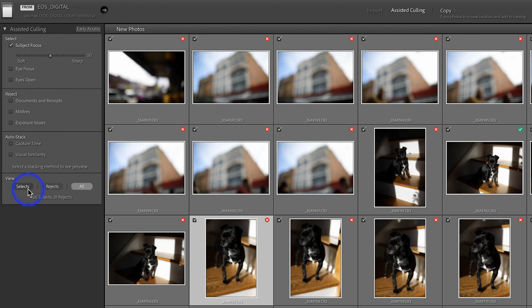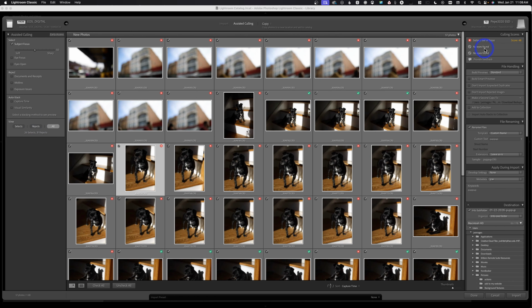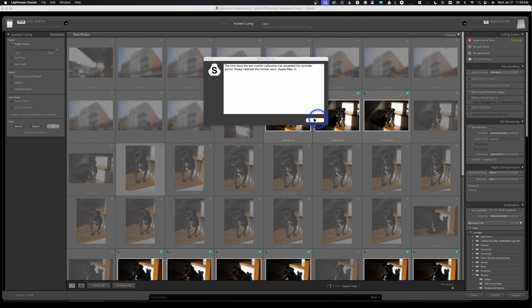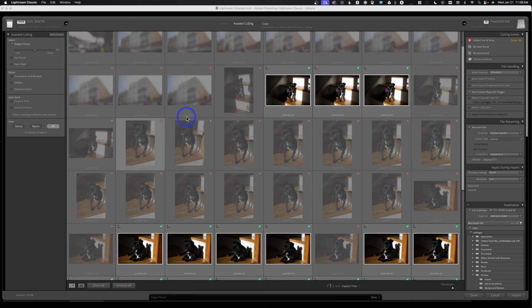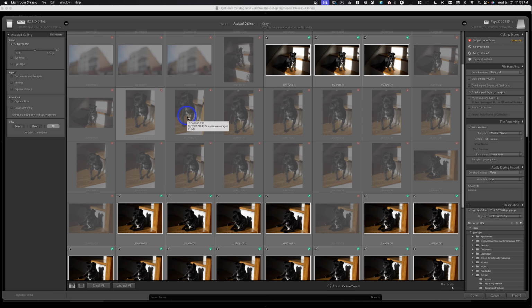And then it says view selects, rejects, and all, okay? So if you remember over here where we had that option to don't import rejected images, now we can click on that. And what it's done is it's taken all the images that we didn't like and it's not going to import them. So this kind of helps us narrow down and not save images that aren't going to be used. I would suggest that you maybe go through and double check to make sure they're really unusable. I don't know how much we can rely on this being accurate at this time because it is new, but it should work pretty well.